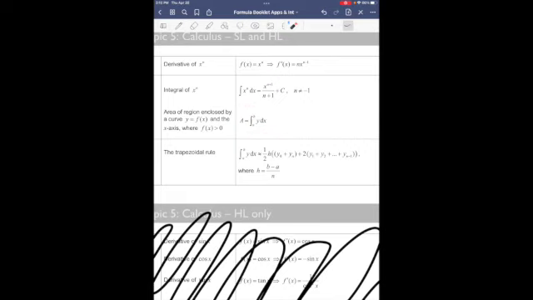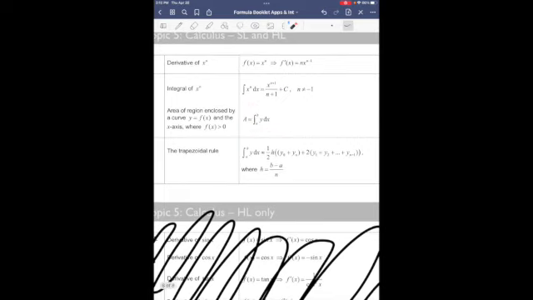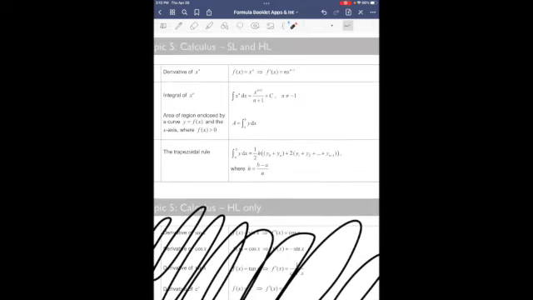Area of an enclosed curve, area enclosed by a curve. So it is going to be B and A. This is the bottom, this is the top. You know the drill. If these are both the same number, it's going to be 0 every time. Don't even do yourself the danger of doing the derivative or doing the integral. The trapezoidal rule is when we're approximating the area under a curve. We might want to use trapezoids because they're one of the best ways to approximate this curve without actually doing the work of finding the curve.